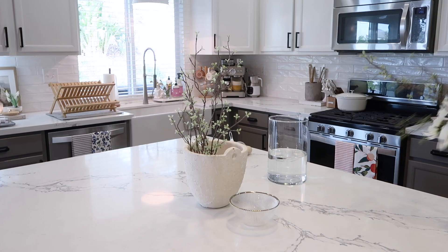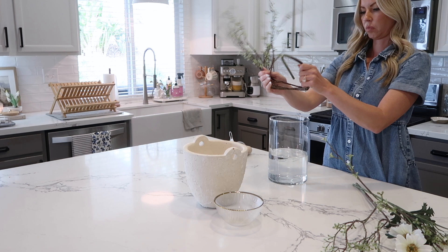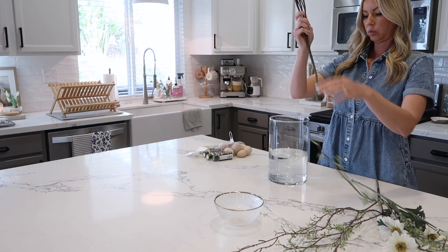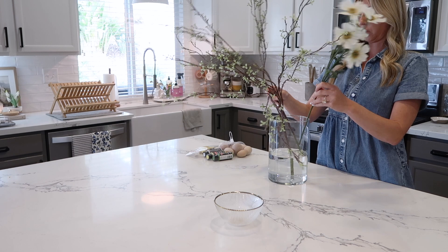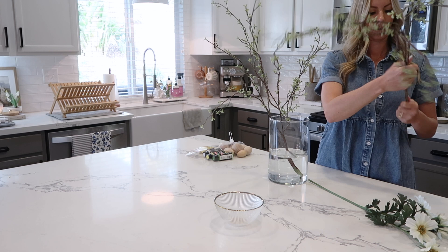This glass vase — you saw it earlier with rocks in it — I separated it into two smaller glass ones. I decided to use it here in the kitchen and put some real water in it, then place these fake sprigs that I got from Hobby Lobby last spring. They used to be on my dining table, and I'm going to put these in the water because it makes them look so realistic. I just love how this came out — I'm repurposing and reusing things I already have. You could absolutely go outside and pick up some beautiful branches at no cost, but Hobby Lobby usually has beautiful florals like this on sale for 50% off.